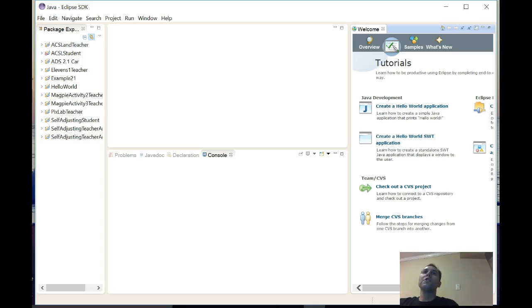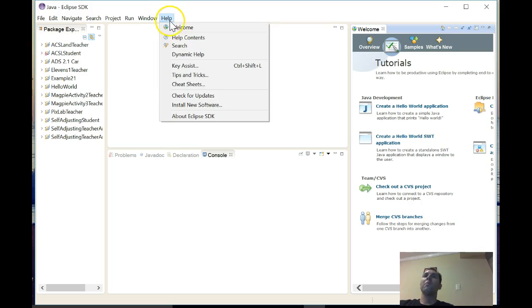All right, I'm going to show you a little bit about the basics of getting started with Eclipse. Now for today, when you load it up, your screen should look somewhat similar to this. You're probably not going to have all the different projects over here yet, and that's fine. These are some that I have saved already. But you're going to see this welcome screen. And if you don't see it, you can go to Help, Welcome, and that'll pull it up as well.